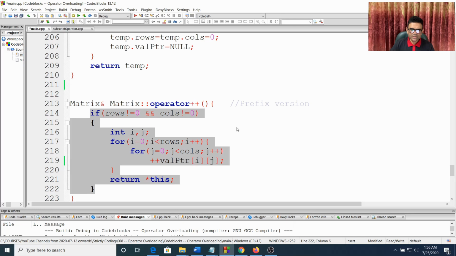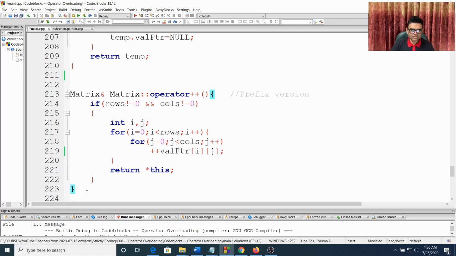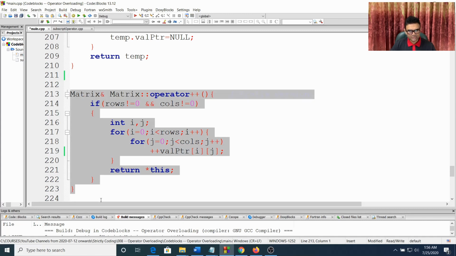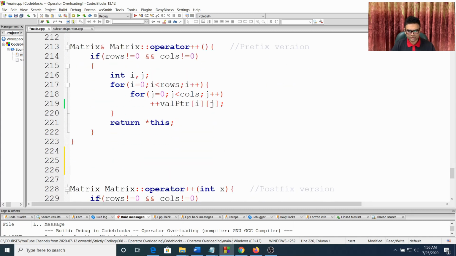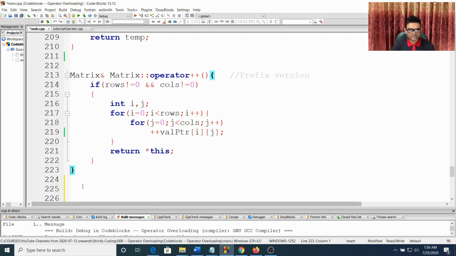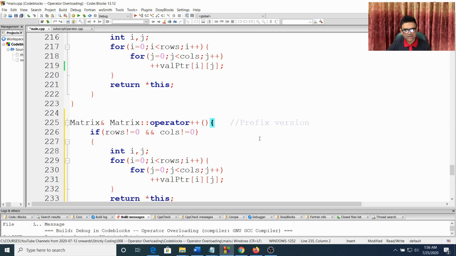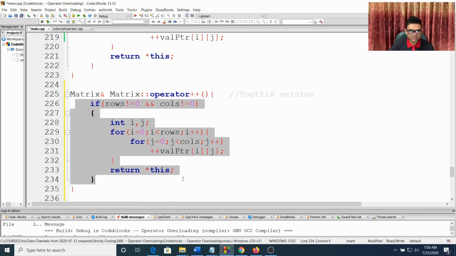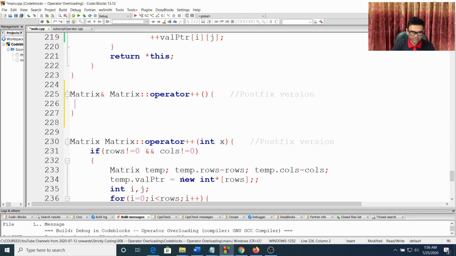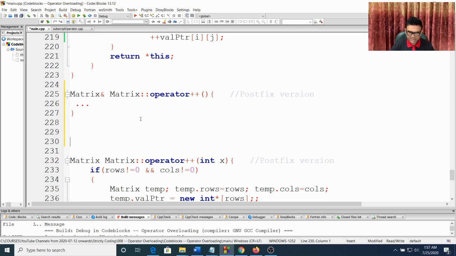But the problem is we cannot have two definitions. This is the prefix version, so we could have another definition for the postfix version. But we cannot have two definitions of a method or function with the same parameter list, the same signature.